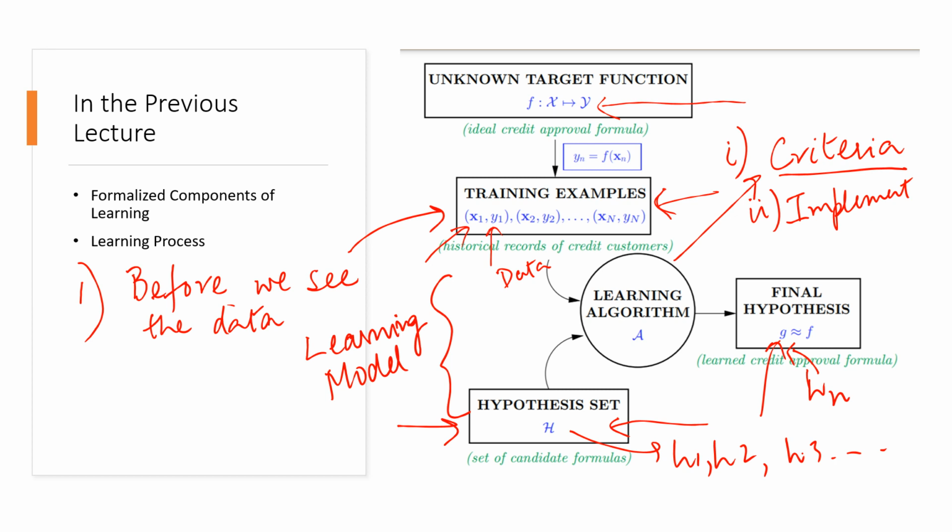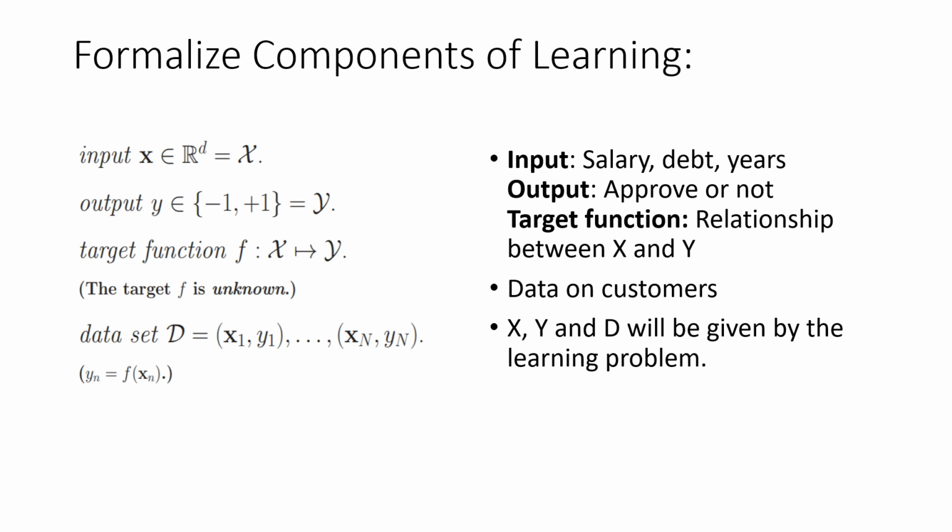Okay, so this summarized what we did in the previous lecture, and now in today's lecture, we are going to talk about a simple learning model, and we are going to derive it from whatever information we have of that model. Okay, so let's move forward then. Now again, this was taken from the previous lecture where we formalized some components of learning by looking at this credit card application problem. And let's take this forward.